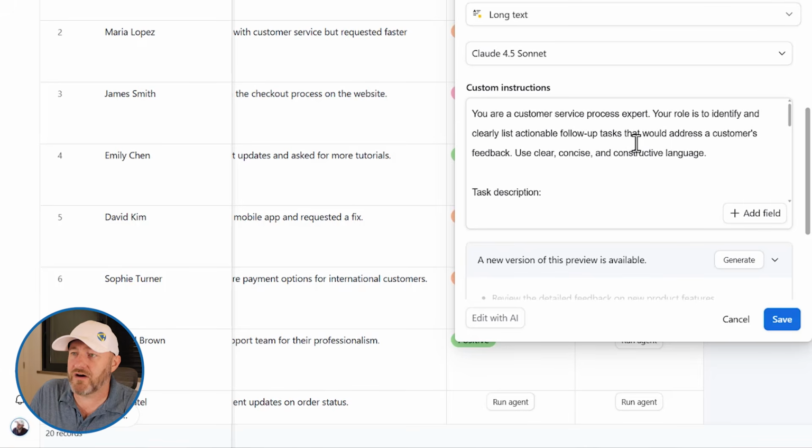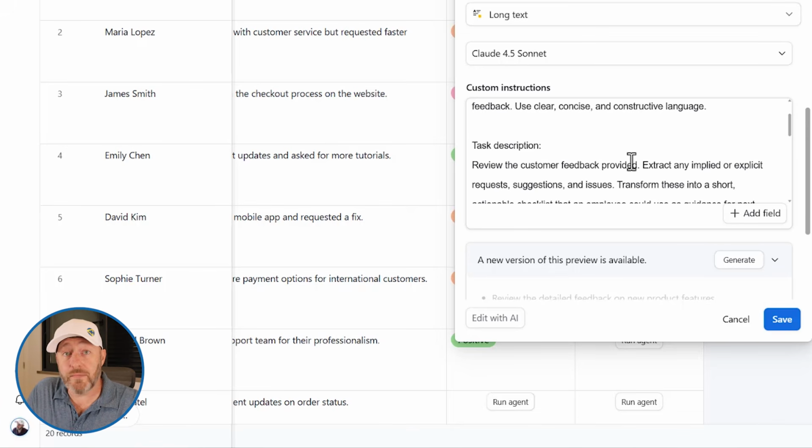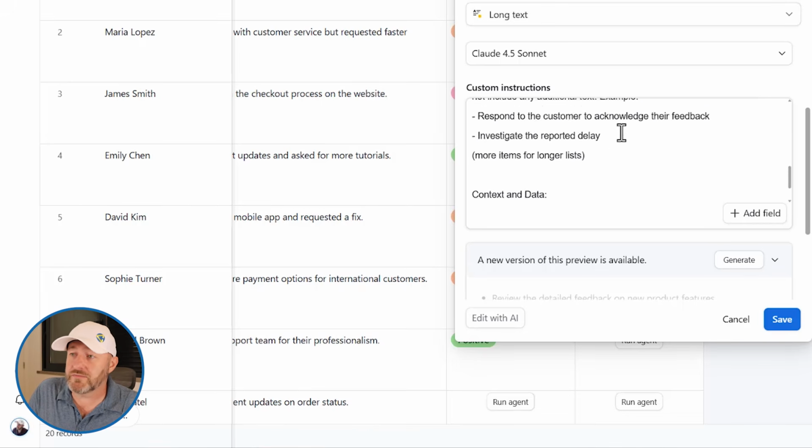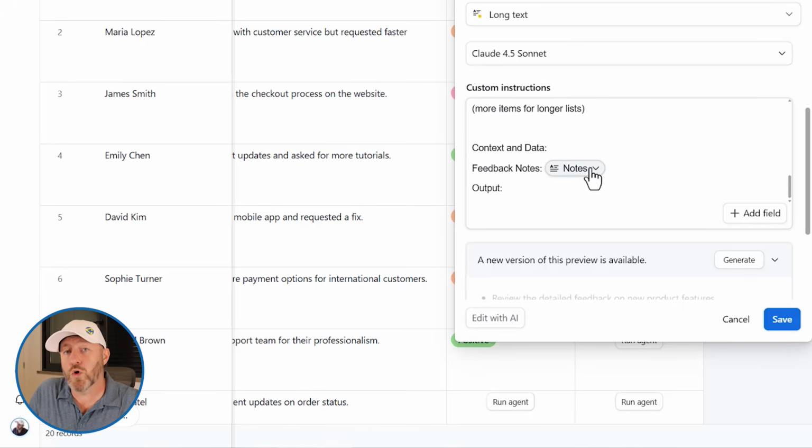Your role is to identify and clearly list actionable follow-up tasks. Do note that we're following the same prompt rules. The prompt is everything when it comes to AI, and I strongly recommend that you use AI to write better prompts yourself. But coming on down, we have the same components, the task description, and ultimately we're going to share one or more fields with this as input values.